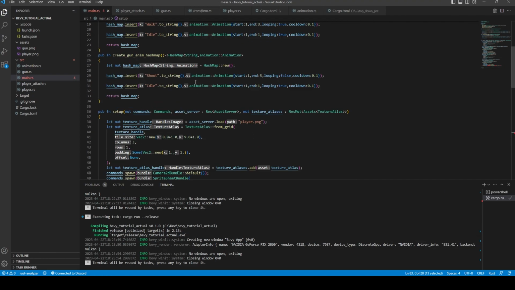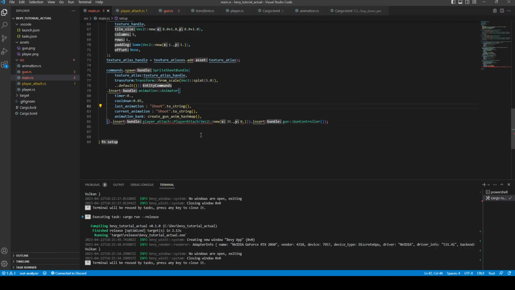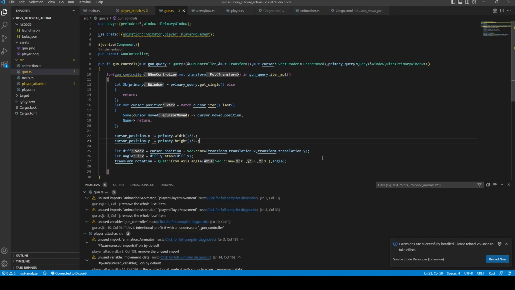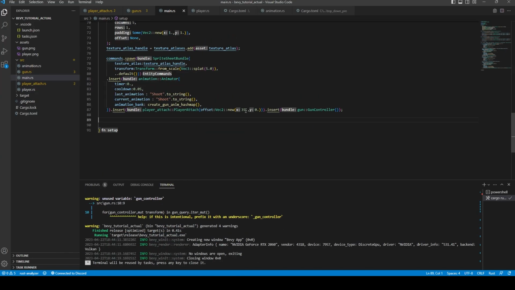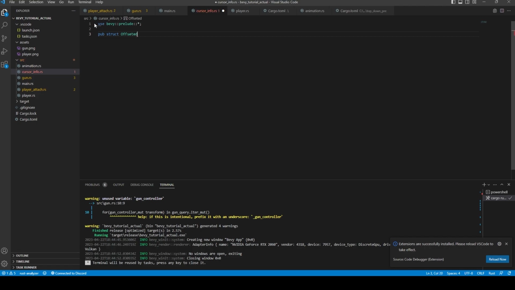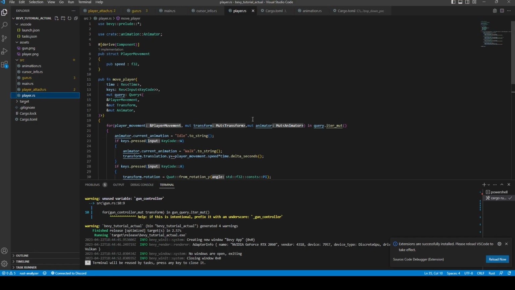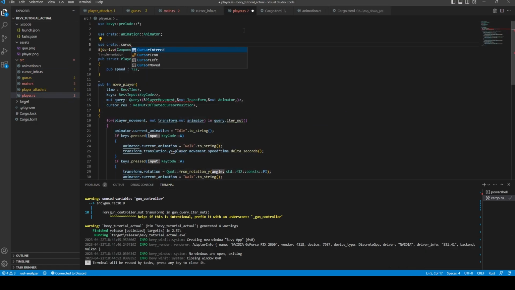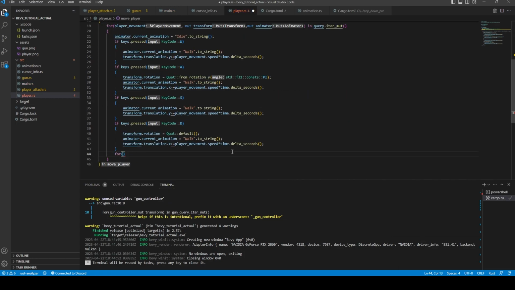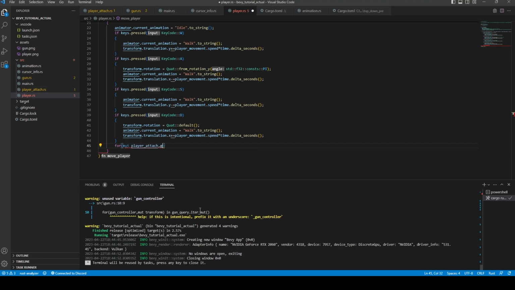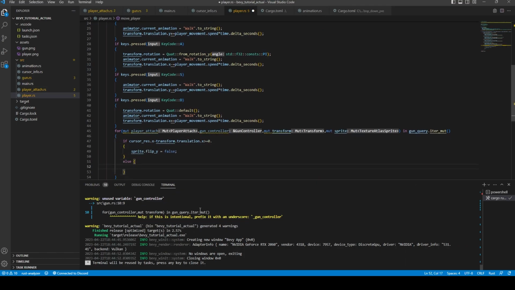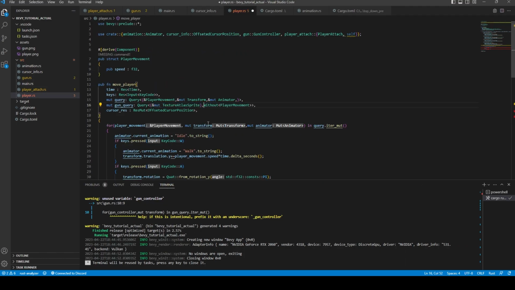In order to make the gun continuously follow the cursor, I made a resource to store the cursor position, as I've referenced earlier in the video. A resource is just a structure, like a global variable that we can access from any Bevy system very easily. Now you get to learn how to make them, which is very simple. All you have to do is make a struct with a derive of Resource and use an insert resource in the main file. I also made sure to adjust the Y scale of the gun according to whether the cursor was to the right or to the left of the player, so that it didn't look too weird on the left side of the screen.